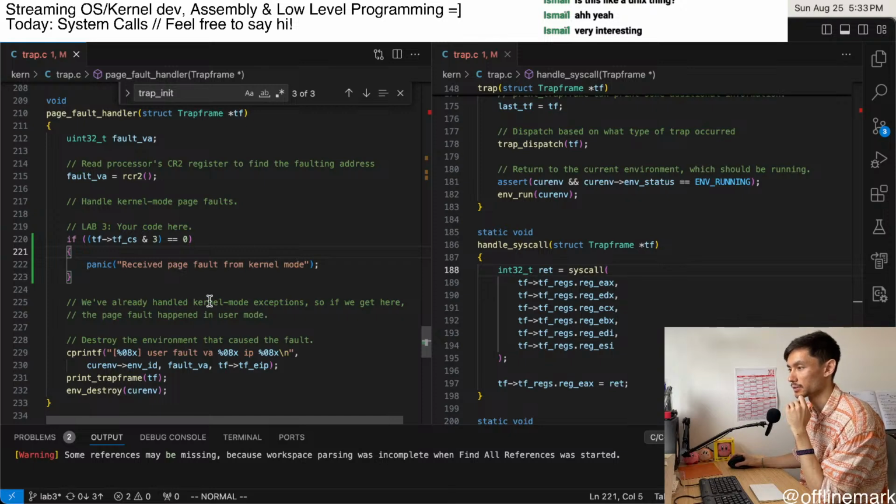We've already handled kernel mode exceptions. So if we get here, the page fault happened in user mode.